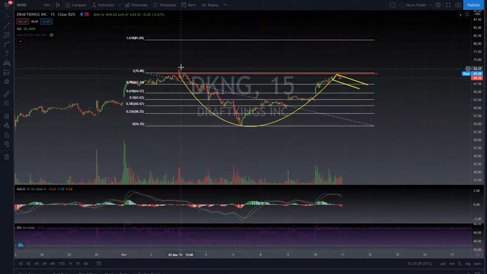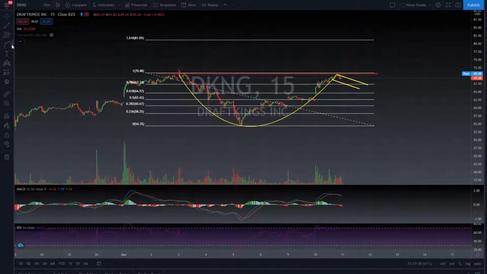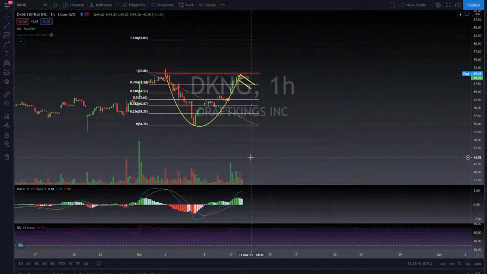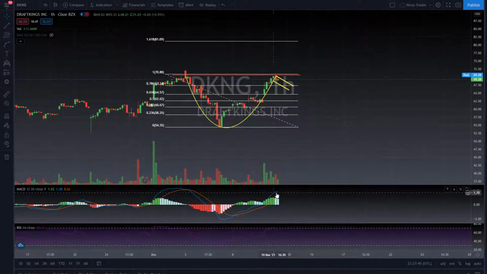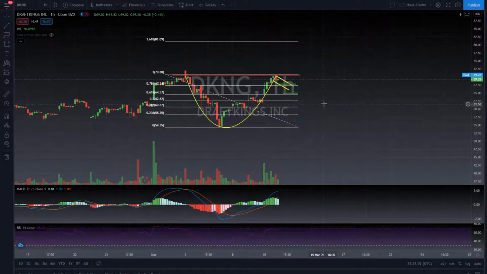I like this better, this right here. So, yeah, about 67, 68. We have a decent support built right here. And MACD's pointing down on the 15-minute. We're still crossed up on the 1 hour, but we're rounding. So if that crosses down, we could see a bit of a deeper retracement to maybe the 64 level. But it is March Madness, which is something I wanted to mention as well. So betting stocks are going to be pretty hot this month. And news throws out TA.